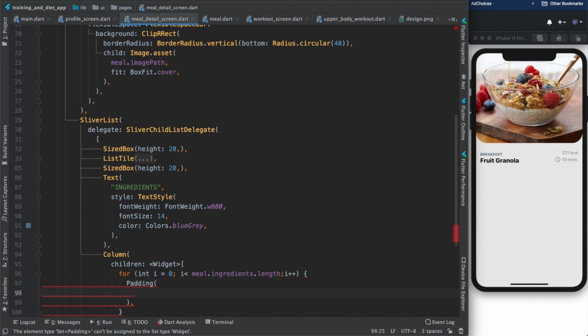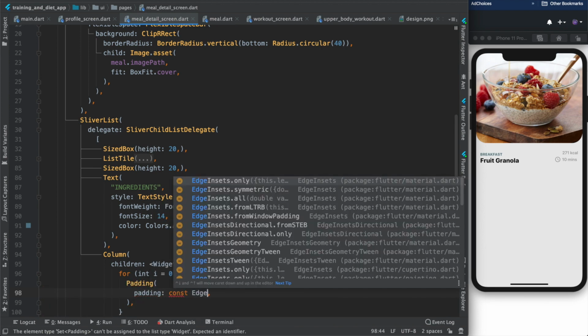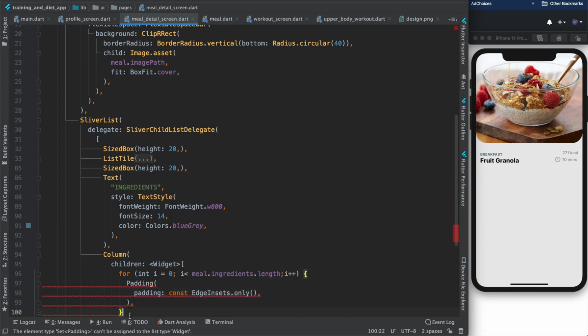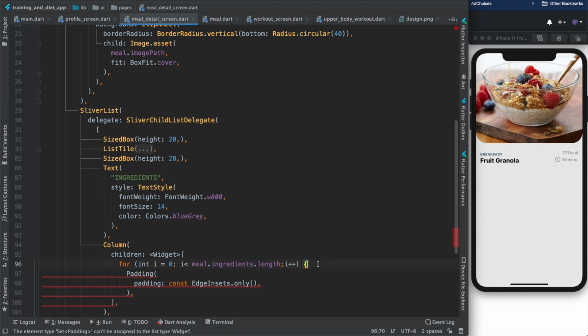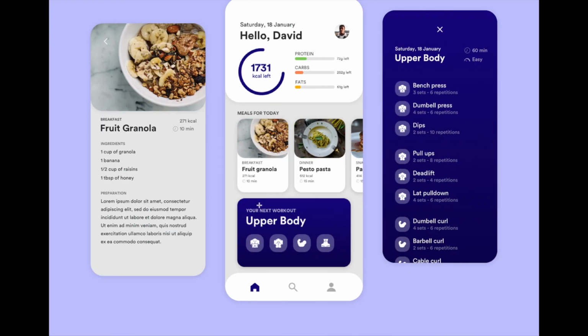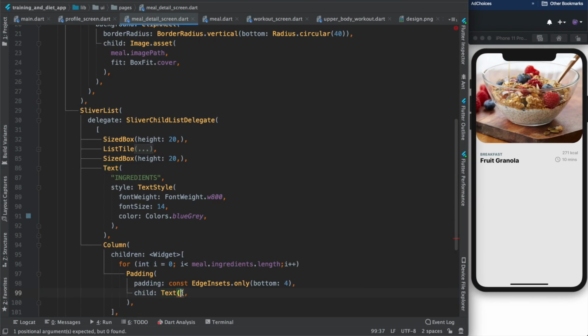Then padding, then we will have, okay, I added curly brackets by mistake in a flow, so it will be bottom because we need some bottom margin. Then in child we will have a text, similar to 1 cup of granola. So it is meal dot ingredients i.